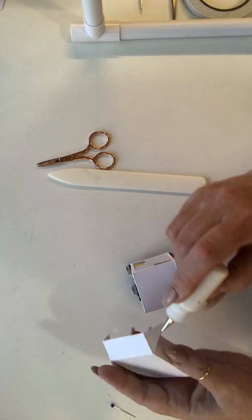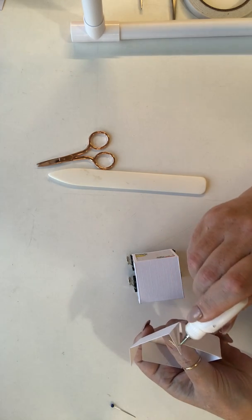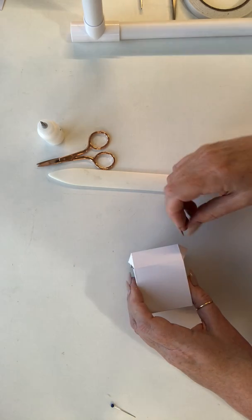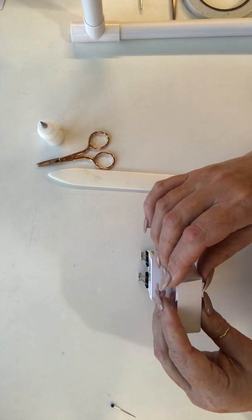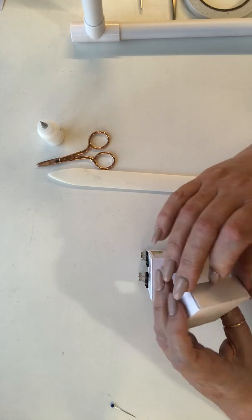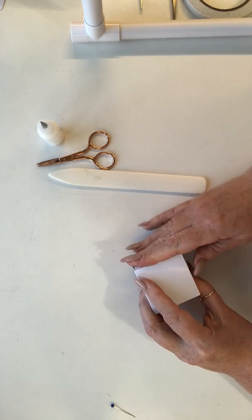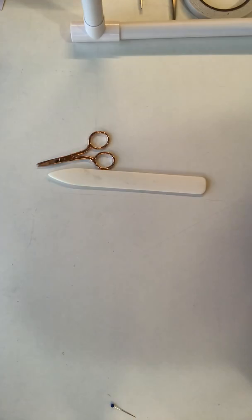So we're going to stick these 2 flaps here and here. We're going to put this over the top of the box and use the box as a mould. Oops. Tuck these inside, she says, doing it a bit ridiculously, and use the box as the mould for the lid till it sets up. Okay, so I'm just going to put that aside now for a moment. I'm going to tell you about what's actually in the box, so I'll get the other one over that was already made while that's just drying.